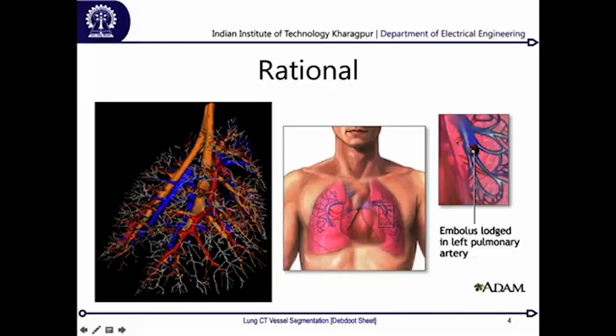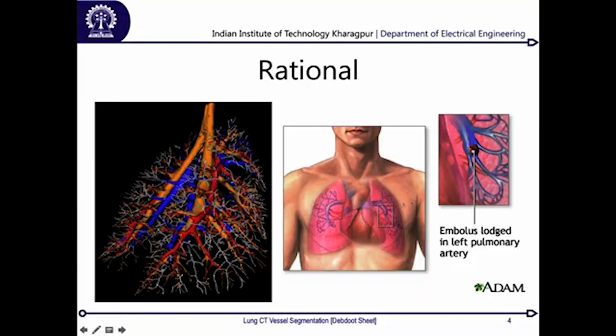aneurysm development, and that means there would be new arteries which keep on branching from this blocked part, so that blood can find a different way to flow. That would form a small, furry ball-like structure of a lot of arteries wriggling here and there, and it forms a total mass which is not supposed to be present in a perfectly healthy human being.